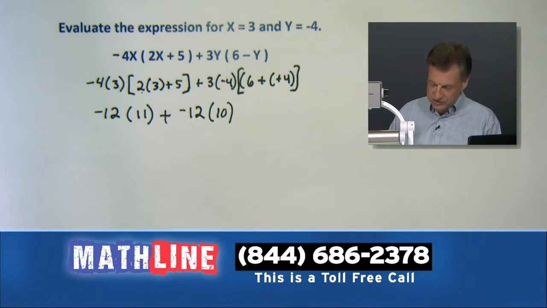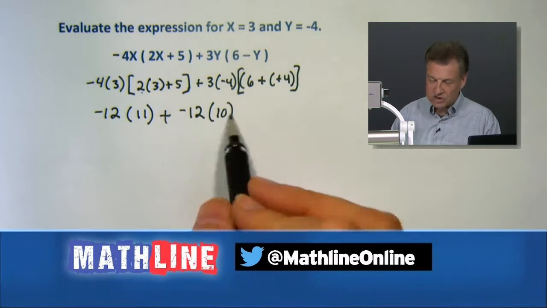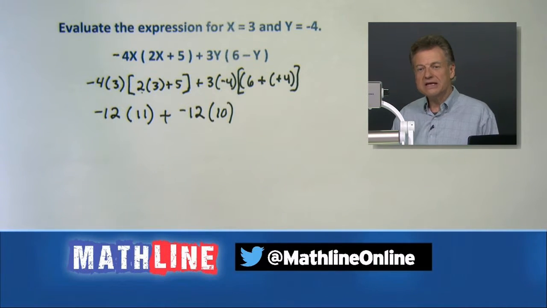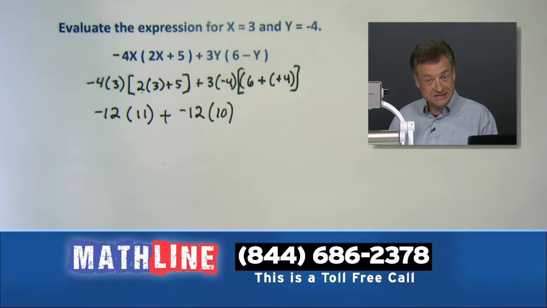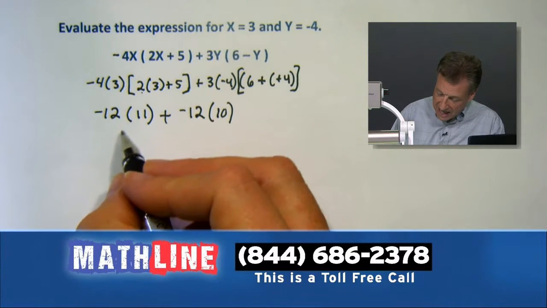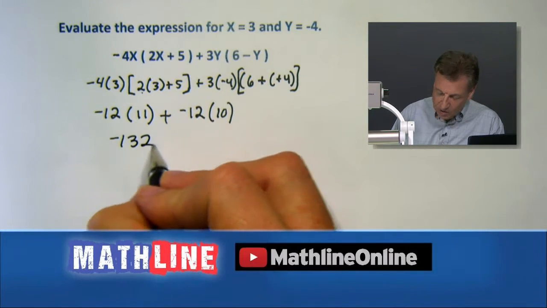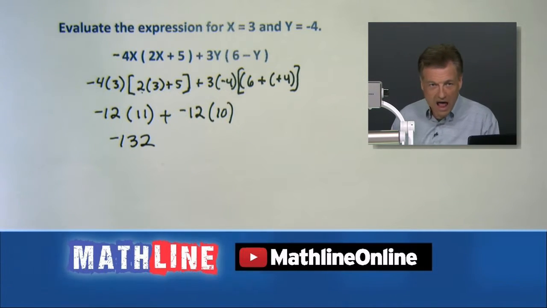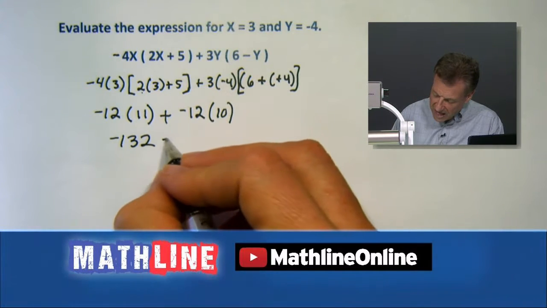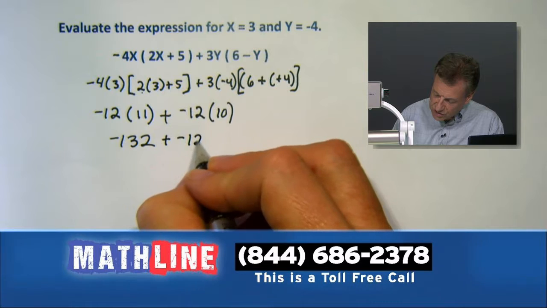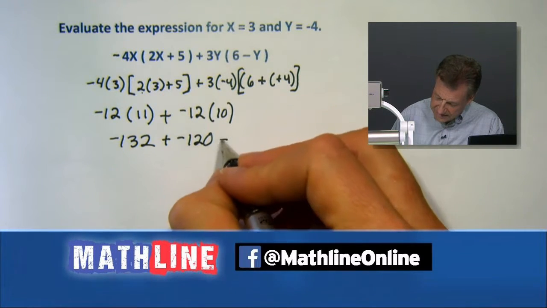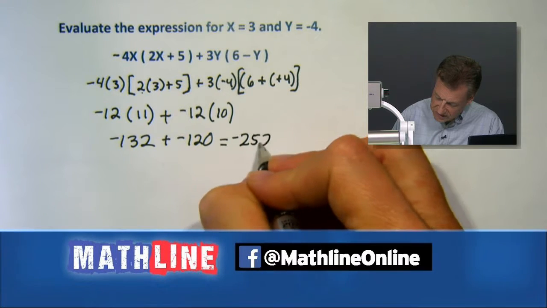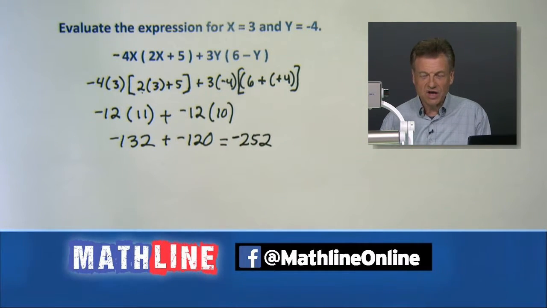You know, another way we could do this, we could have said negative 12 times, what, 21? But I kind of like splitting it up because these numbers are a little more manageable than trying to multiply by 21. Did everybody see that one coming? So how about it? A negative 132 from our multiplication facts in the 12s. And out here we've got a negative 120. And I think we're ready to add these together. And I'm seeing a negative 252, which seemed to be in agreement with some of our folks on Facebook.